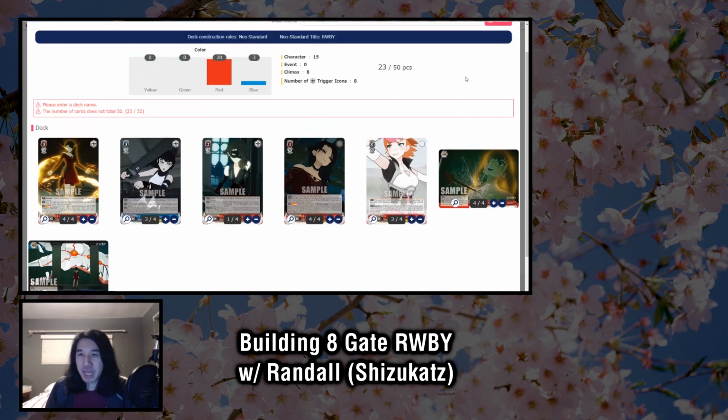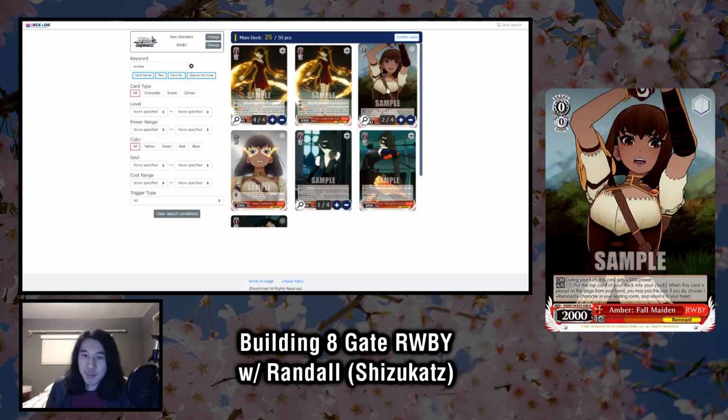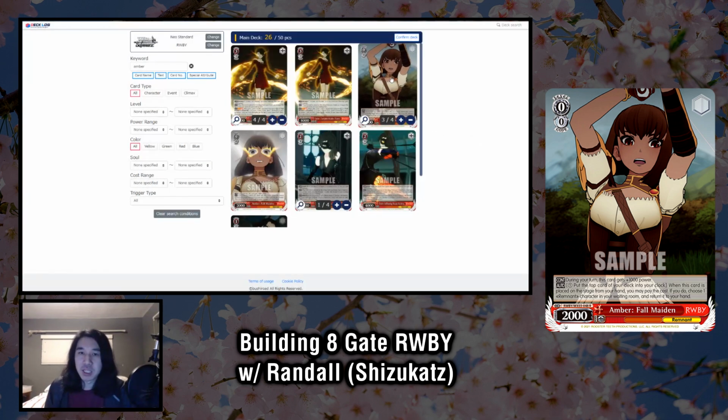Because Amberfall Maiden is part of our game plan, we're going to just go ahead and grab a few copies of her. I'm thinking 3 to start, since we do have ways to put her into memory with either our level 1 combo or our level 2 assist, and we don't actually need her in memory until level 3 for our Cinder to gain 3k power. So I think 3 copies might be fine.